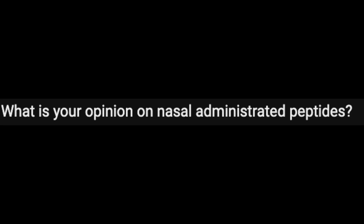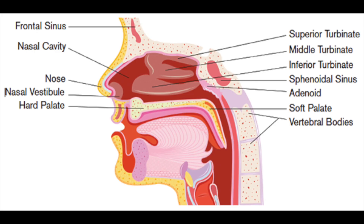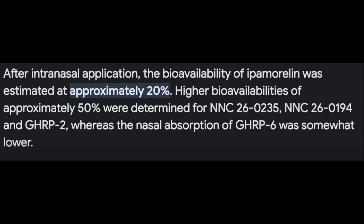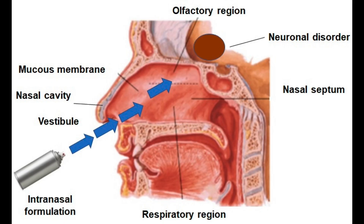The overarching theme of that video is that intranasal administration may be preferable for somebody who has a phobia towards needles — which I get it, it exists. But given the lower bioavailability of these products when used through the nostrils, you'd have to use a vastly greater volume of total product, which not only means sniffing up quite a bit, but also significantly influences cost. In a nutshell, it's plausible to achieve a similar circulating concentration nasally, but you're likely sacrificing comfort and a good amount of money to do so.